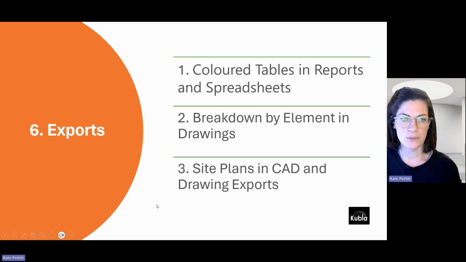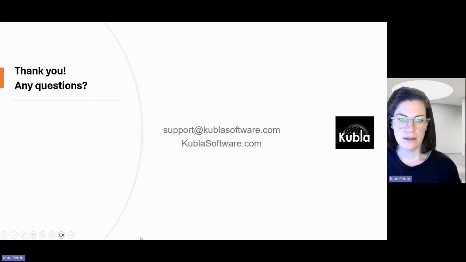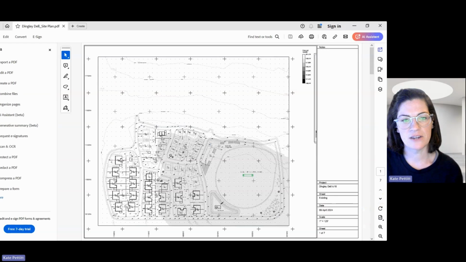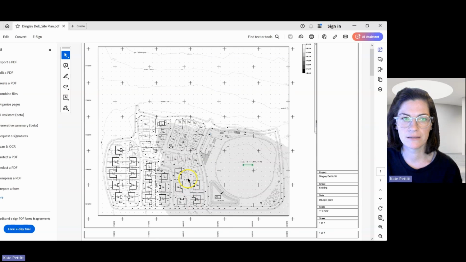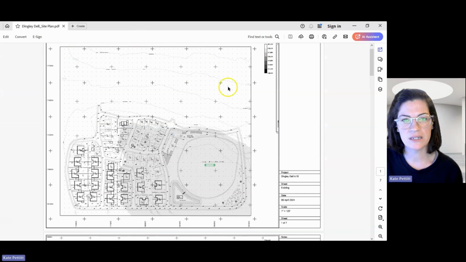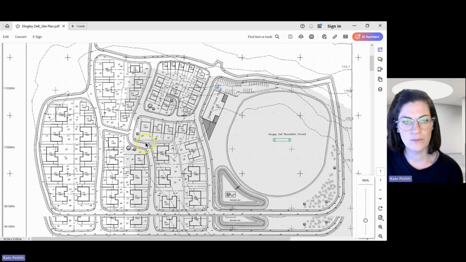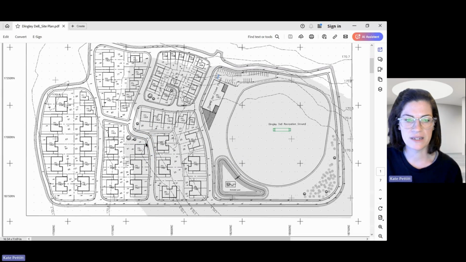So I'll just show you some examples. Rather than downloading live, I've got some reports ready. So here's our drawing. If I just make that full screen, you can see that we've got the existing, and here's the site plan on top. So as I said, it just means that everything's in one place. And then we've got the site plan with the disturbance area.